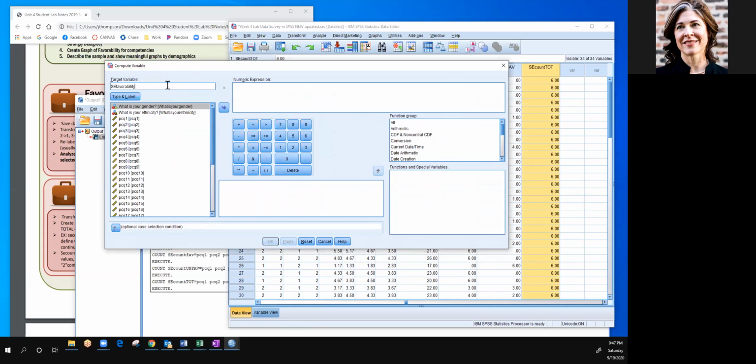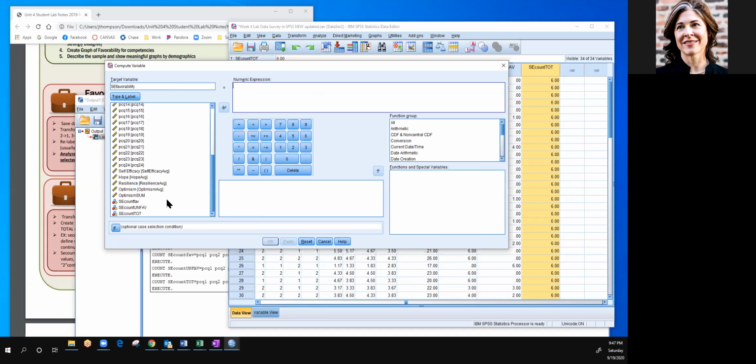It's spelled all the way out so I know the difference because you can get confused. Okay, and so how I do this is I divide, this is going to equal the favorability count over the total. So I'm going to scroll down here and say, put the favorability divided by the total, and that is the percent favorable.